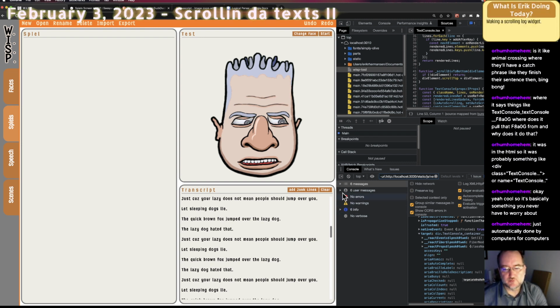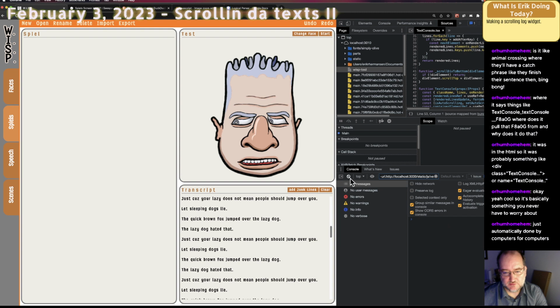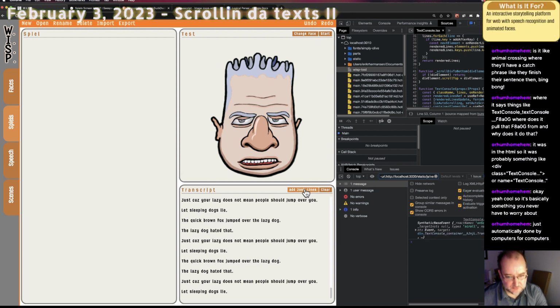Another thing I wonder about, if I clear this and I add junk lines, it also generates a scroll event. So when I use code to move to the bottom, it also fires the event. So I have to be careful about recursion.